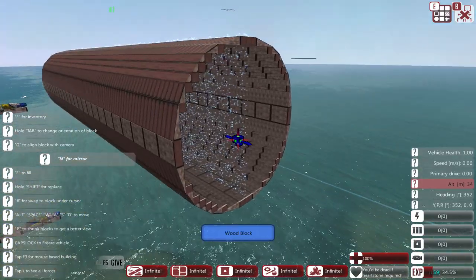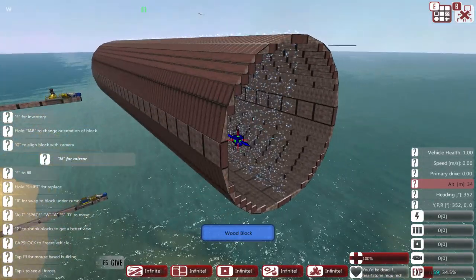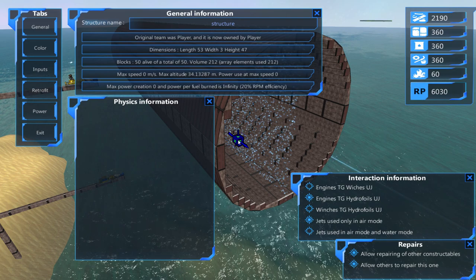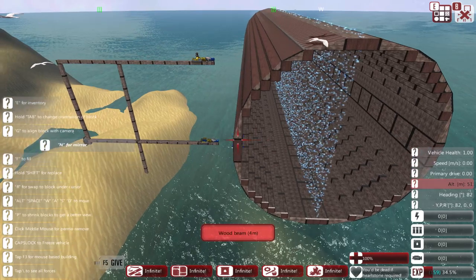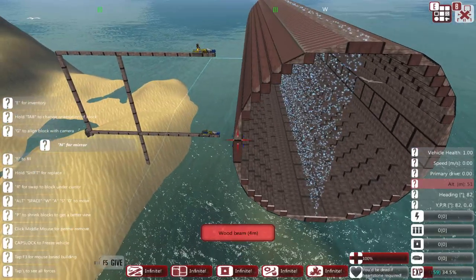There we go. So that is the inside of our blimp. It's maybe a little bit larger than it really needed to be. How much does it cost? Only 2,000 natural? No, you're kidding. That must be the wrong one. Yeah, that's the wrong one. This one? There we go. 66,000 natural.